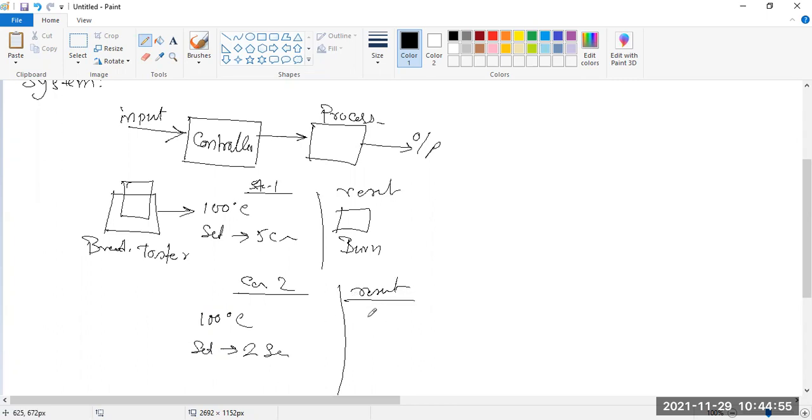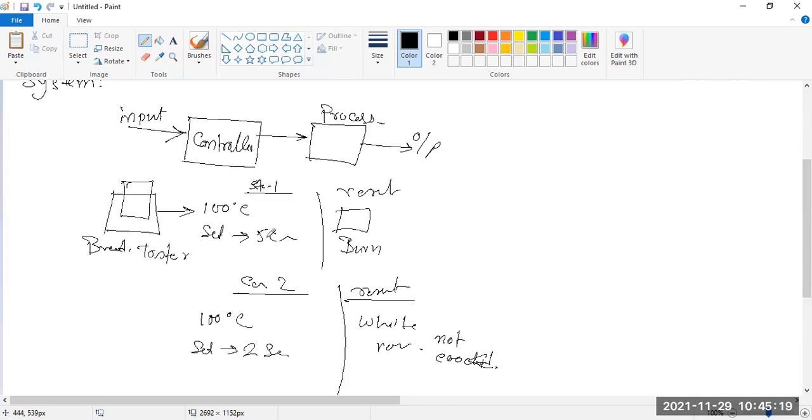Your result may be just white, no brownish spot is there, just like a raw material. It will not burn, and it is not cooked. Okay, so then you have to decide it.